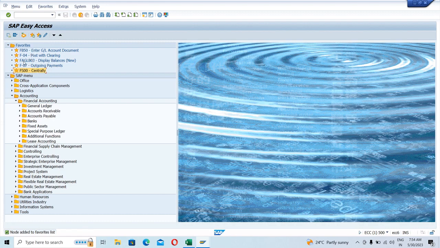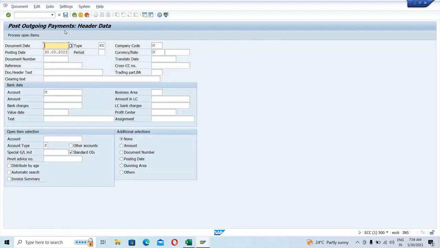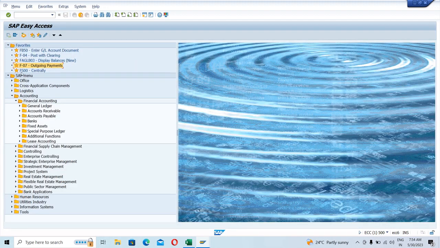Let's suppose I click on F-07, you can see I land on this page. It's good that you keep your transaction codes in the favorites section, so that you can simply click on the favorites and land on the page wherein you want to perform your transaction.